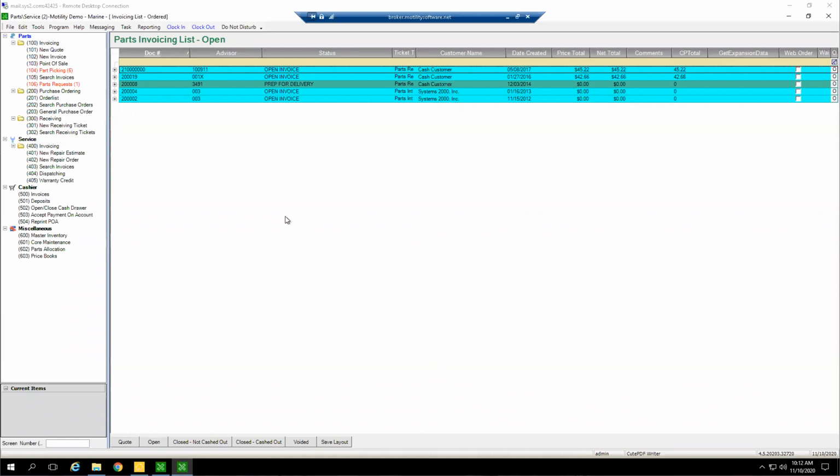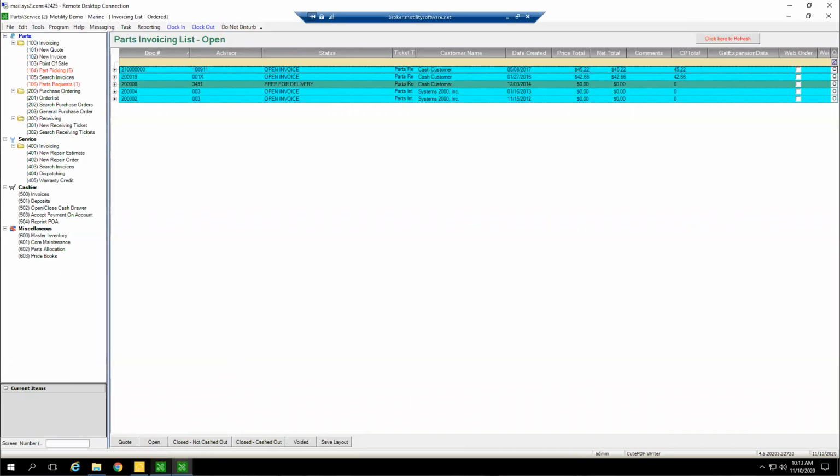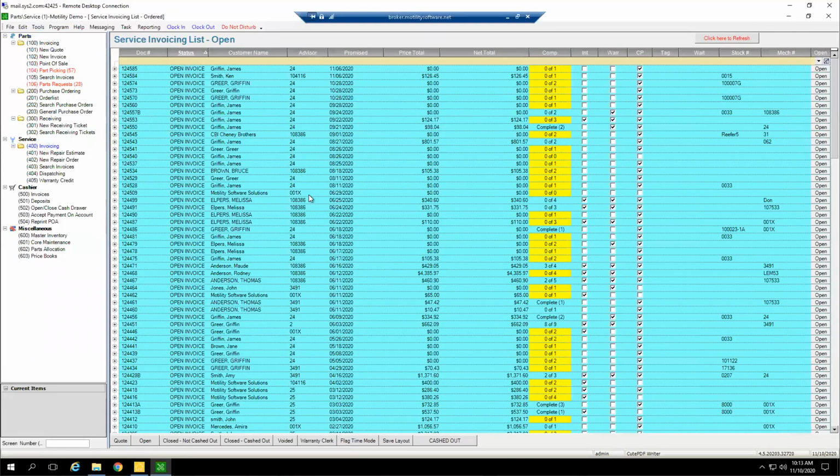All right, so like I was mentioning, if it was cutting in and out, really the main thing I'm trying to show at the beginning here is just to pay attention to the little company number. If you're shopping invoices and someone's not seeing them, make sure it's at the right store, because it can be very easy to not notice you're in company 1 versus company 2. When you're working out of modules, you can jump out and take a look at what that company number says. So I'll go ahead and close company 2. We're just going to do invoicing for store 1 right now.